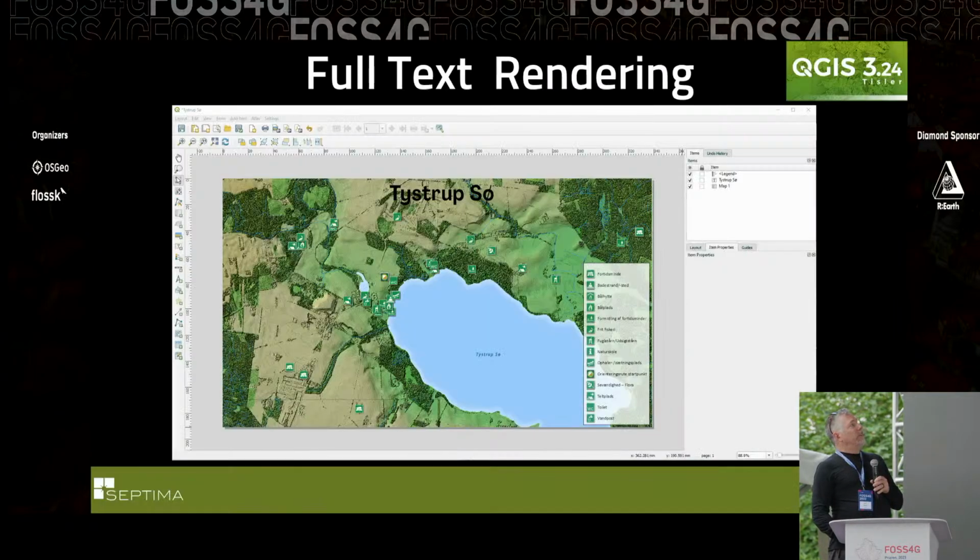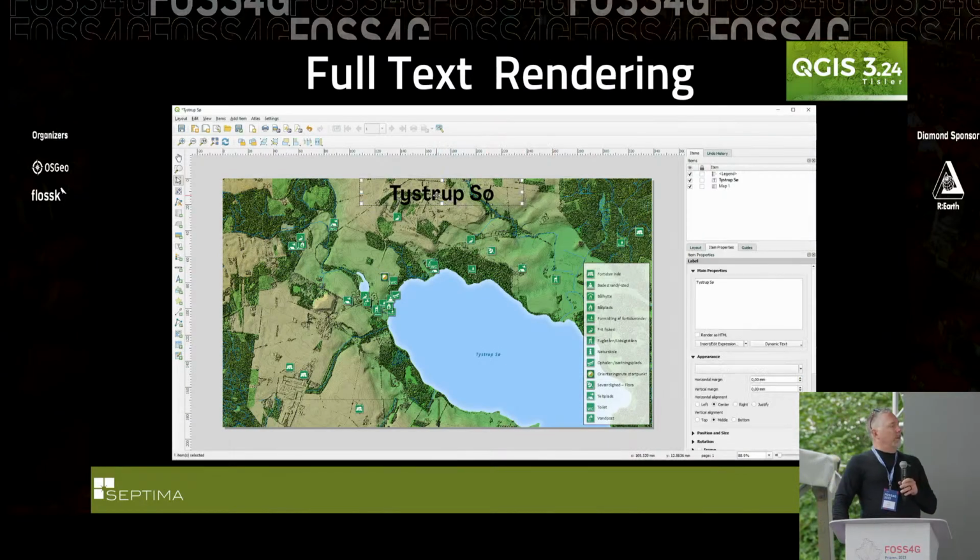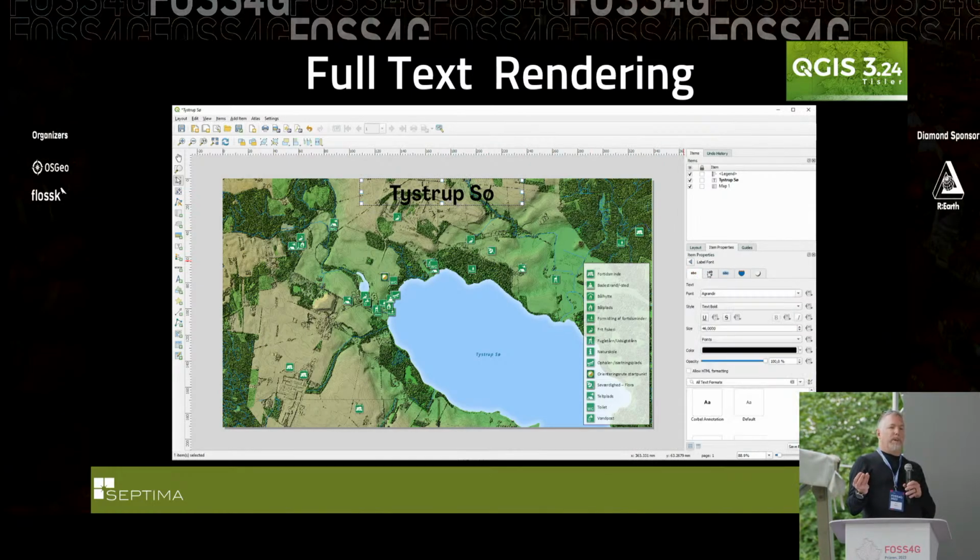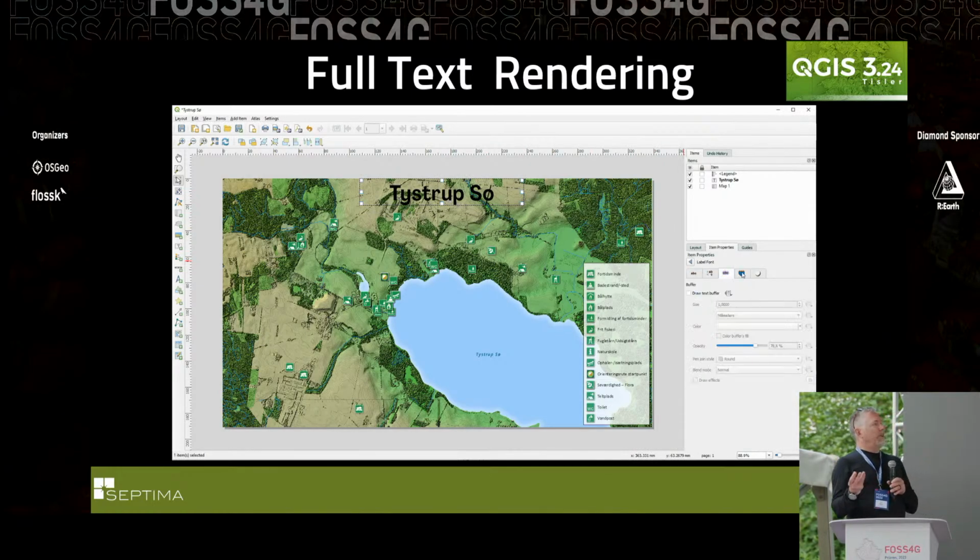Moving on to print layouts. Now, with labels, you've always had full text rendering, but now when you add text to a print layout, you have the same tools that you have for labels, where you can enter a label buffer, an outline, a drop shadow, and do various text formatting.